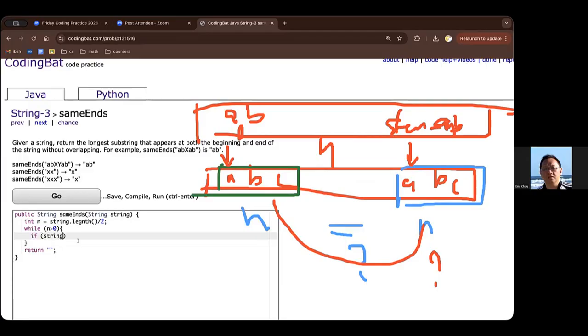If string dot substring 0 to n equals string dot substring string dot length minus n, if it is the same, then you return string dot substring of 0 to n. And then n decreases.